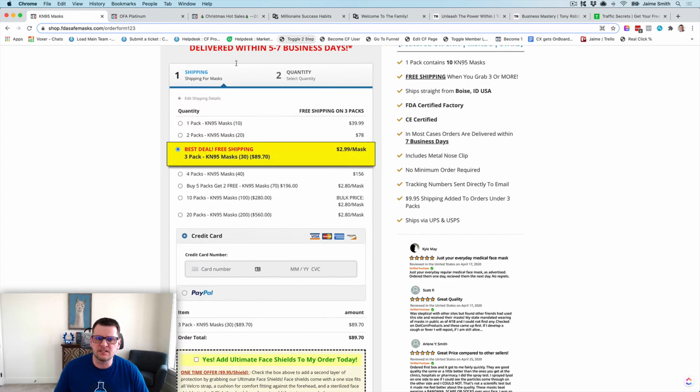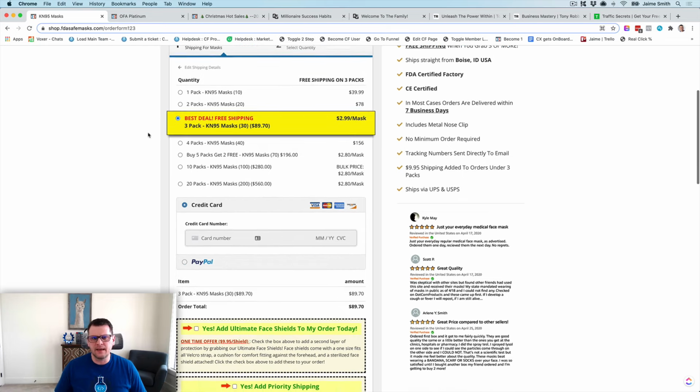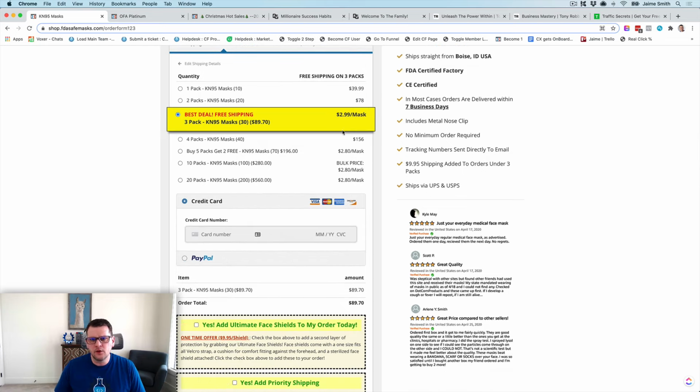So I'm going to go ahead and flip to step 2 here, and you can see an example of this. This little yellow box around here, this is what we call the bestseller highlight add-on. This is just a simple little piece of code that you grab from CF Pro Tools, drop on your pages, and it will highlight the one that you pick. So you decide which one you want to highlight. In this case, Trey always goes with highlighting the 3-pack of something.